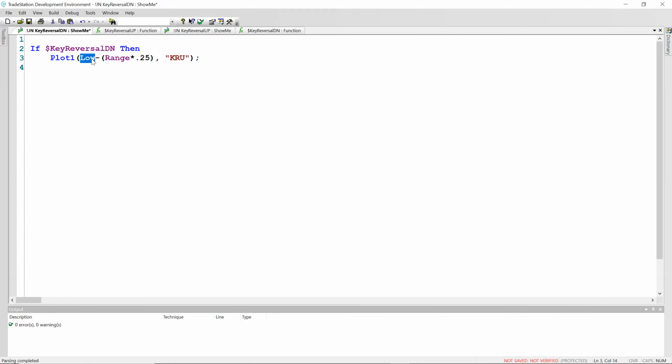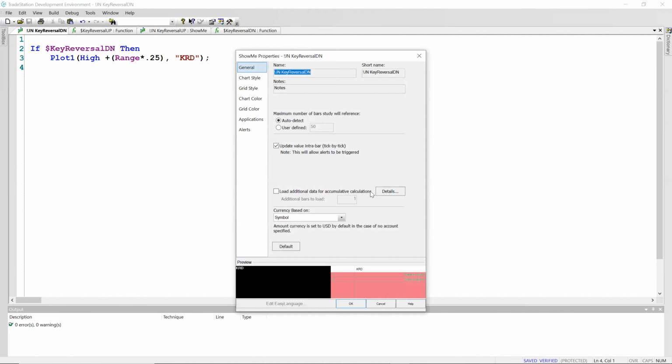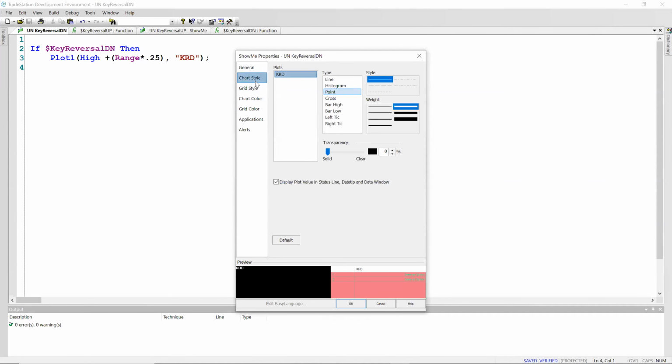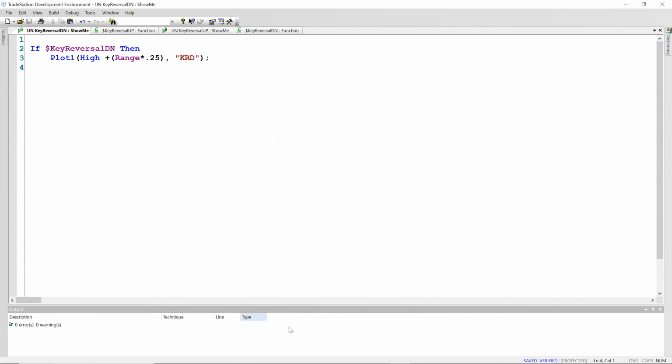Plot 1, I'm going to put it at the high plus the range limit quarter, and this is a key reversal down. Let's verify. I'm going to go to properties. This one right here, let's go to chart color. I'm going to make it a bright cyan, and chart style, make it a little bit thicker. Click OK and verify again.